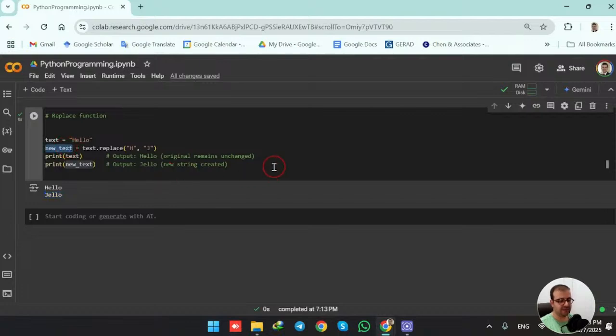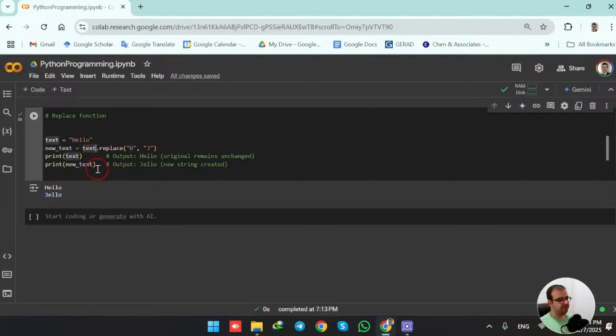Because I said new text, this is the new variable, equals text.replace H and J. So I want the new text to be text, but wherever you see H, replace it with J. So it is going to print out jello because there is one H and this H is going to be replaced by J. So we have jello here, okay?